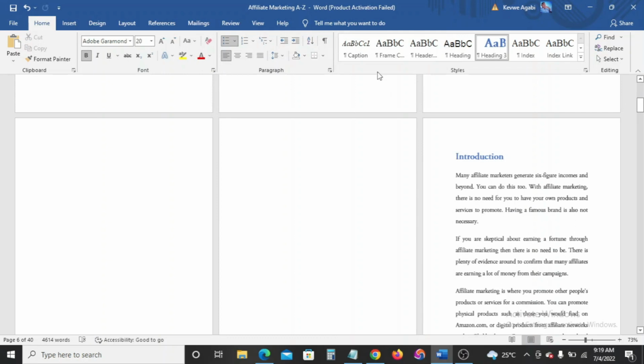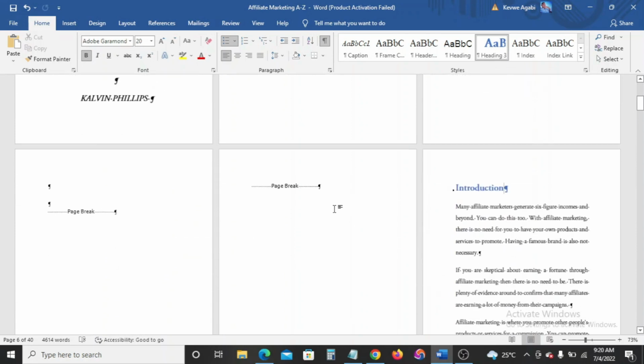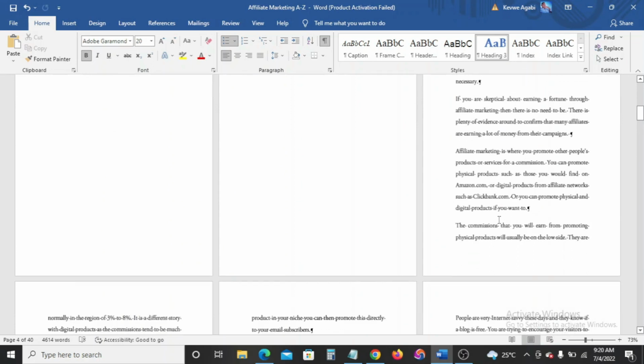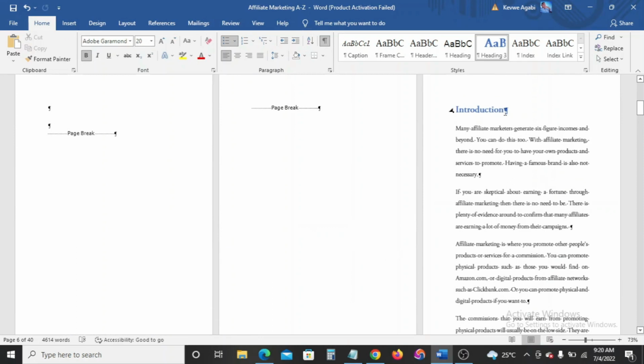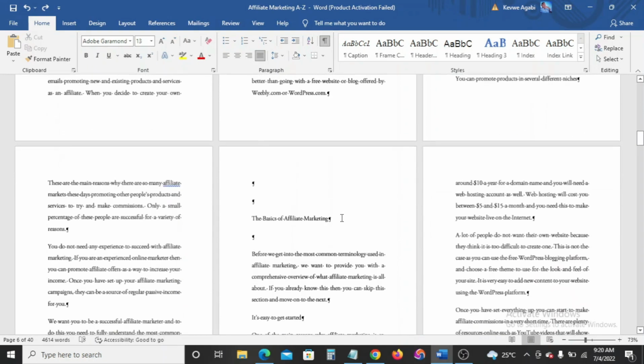You can also check where everything is on your page by using this. That way you know where there is a page break in your book and where there is none, and also how many spaces you have. Just basically to know where everything is. Now I think I want this in capital letters, so I want this in uppercase. Yeah, looks better.